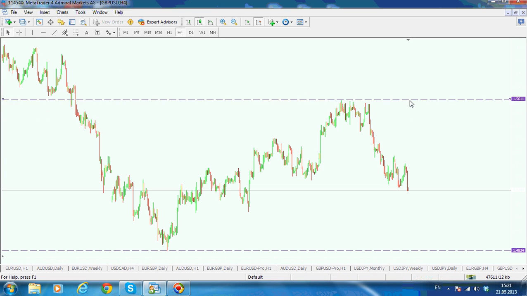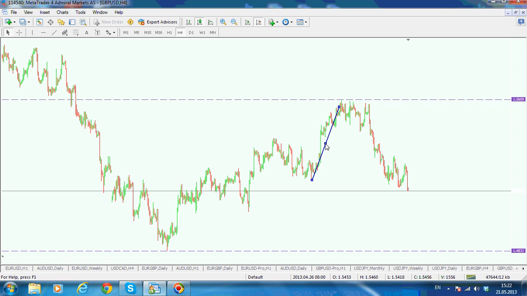These are the highs, and these are the lows, and these are the highs for Great Britain pound US dollar. This is a 4-hour chart, remember. Now normally I would be inclined to say that this is a leading diagonal with 1, 2, 3, 4, 5. But even in a leading diagonal, the third wave cannot be the shortest one. So as you can see here, if you measure the length of the third wave like this, and then you project it to the upside for the fifth wave, then you see that it's shorter than the fifth wave, so the leading diagonal scenario is out of the question.